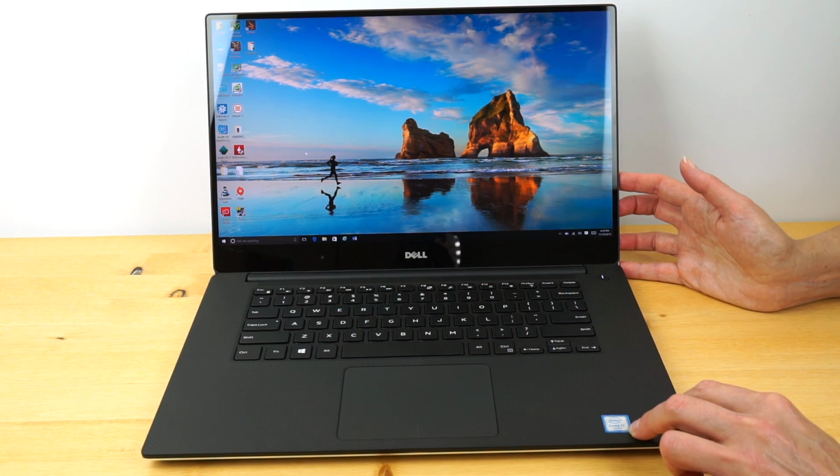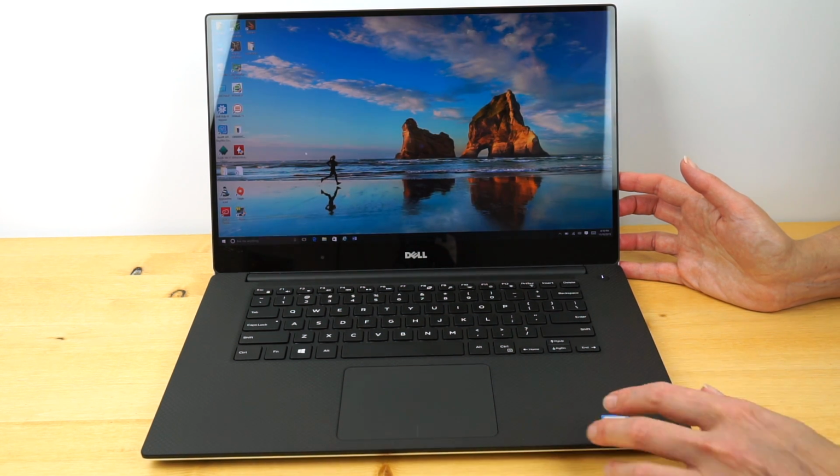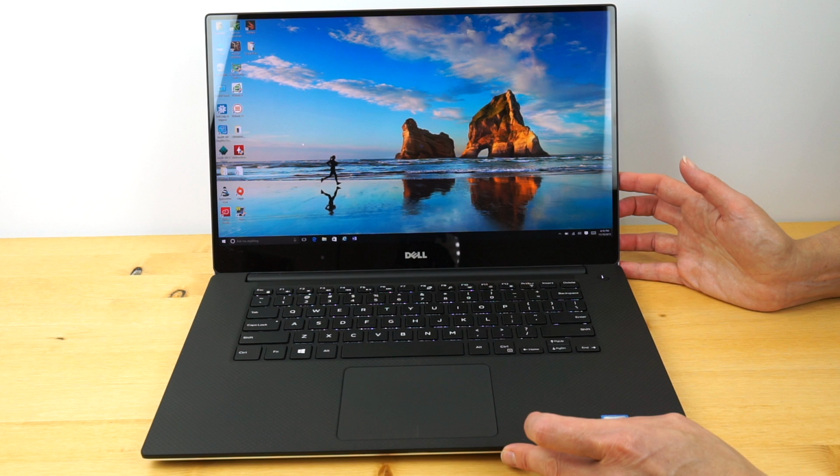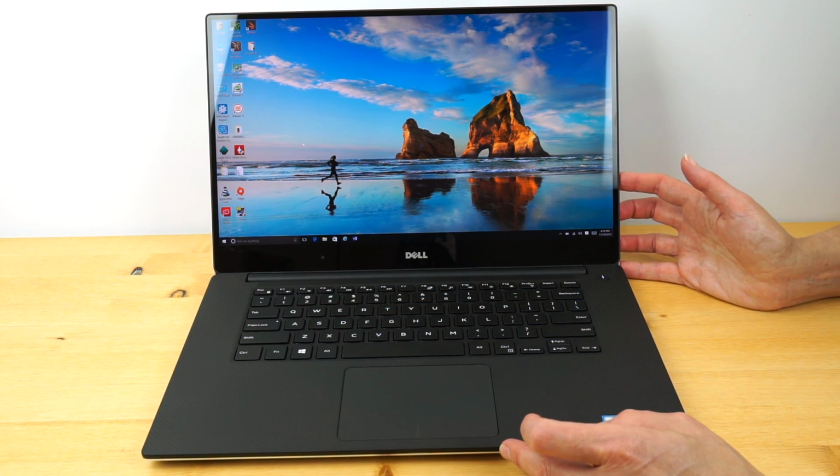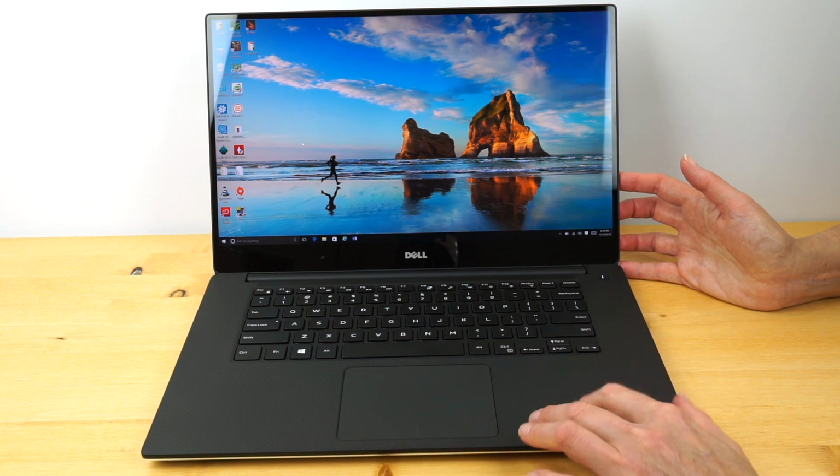Price starts at $999 for a very un-XPS-like configuration. What I mean is that the XPS is usually kind of the high line for Dell, so outfitting it with the most minimum stuff you can possibly get doesn't always really make sense, and I think it's there just so Dell can say, look, it starts at $999. Then that base model has just Intel HD 530 integrated graphics. All other configurations have switchable graphics. They have HD 530 graphics and NVIDIA GTX 960M graphics with 2 GB of DDR4 VRAM. So this is a capable gamer as well.